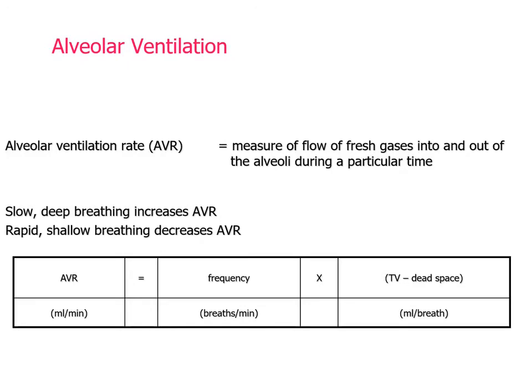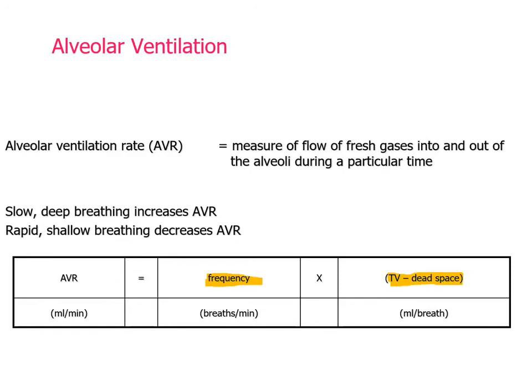So, if you're breathing, you're moving air in and out. And if we look at the overall alveolar ventilation rate, you have to take into consideration the frequency of breathing, the breathing rate, so breaths per minute, and then the tidal volume minus the dead space. And in a normal person, the dead space, as I said before, should be about 150 mLs. Anatomical dead space is most of that total dead space. So TV minus dead space, average tidal volume is about 500, average anatomical dead space is about 150.